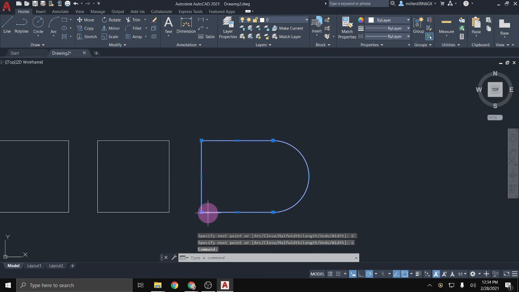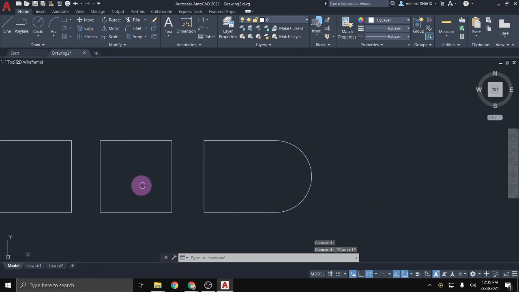When we look at some of the modify tools a bit more, we'll see how I could get that without doing polylines. I could do that with just lines and circles. And then the trim tool, my favorite tool of all of them. We will go over some modify commands today, but I just don't want to do too many of them today.